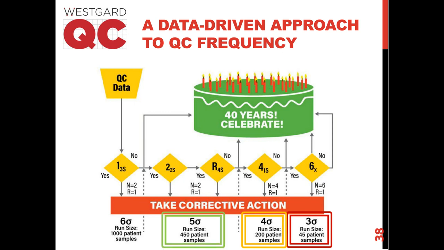If you're high volume, we really need the 5 sigma tests, because now you can wait until 450 patient samples go by before you need to run QC again. And if you're one of those high-powered, massive core laboratories or reference laboratories, you want 6 sigma, because at 6 sigma you can go 1,000 patient samples before you need to run QC again. So you can see that the sigma really builds up in terms of QC frequency. The better you get, the fewer QC you will have to run.